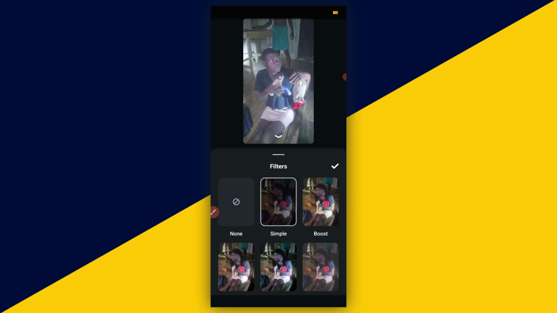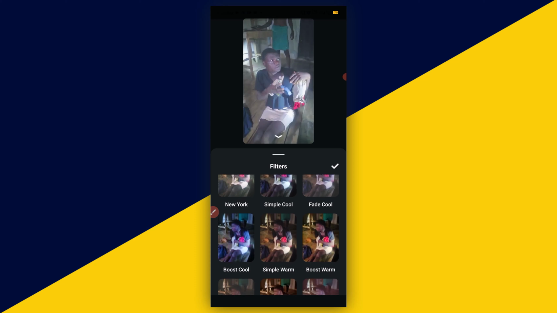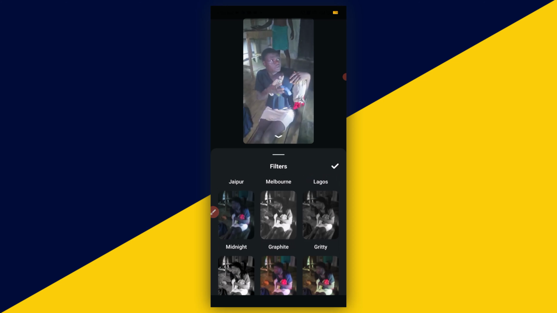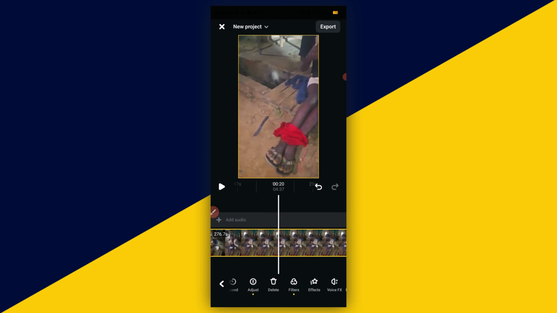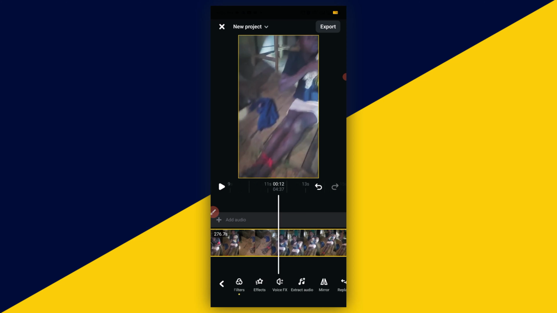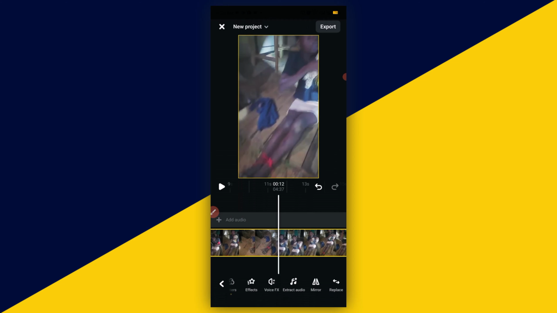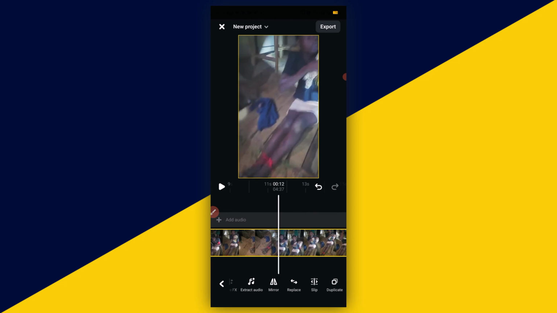So I'm going to tap on this particular filter right here. Then you can also scroll down right here and see more different types of filters that you can simply add to your video. Once you select any of the filters right here, you can select and it will be reflected in your video, just like what you see right here. Then you can swipe this way and check some of the effects tab right here. And you see so many effects that you can add. You can also extract audio from the video. You can mirror the video. Everything depends on what you want to do. Once you are done with everything you want to edit with the app, simply hit export right here.